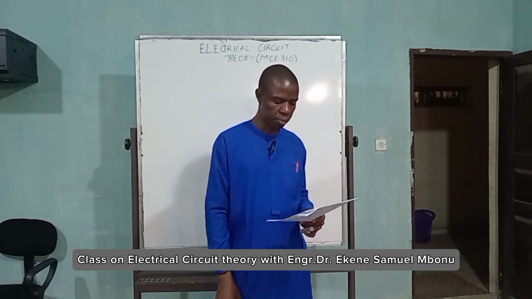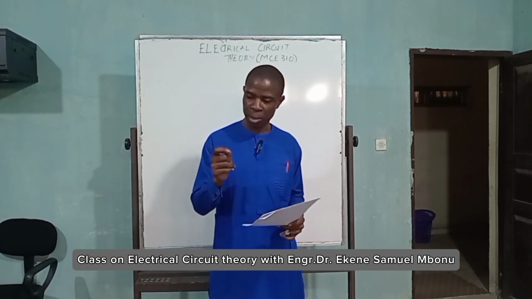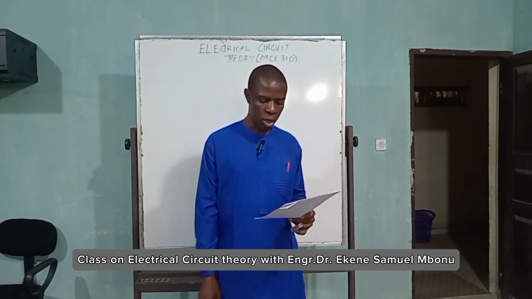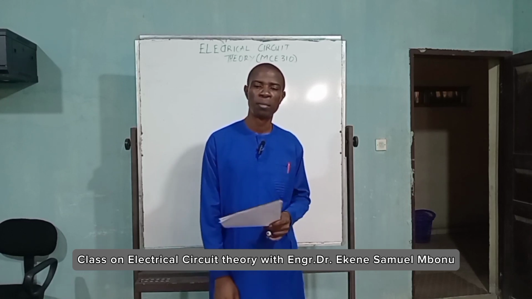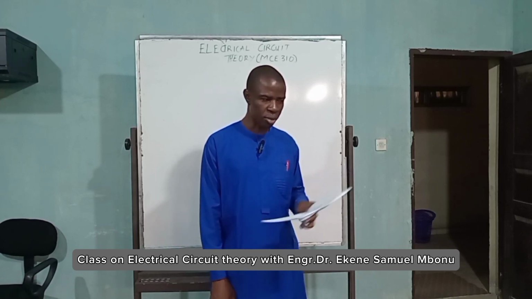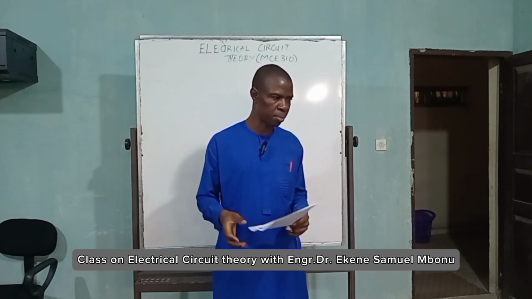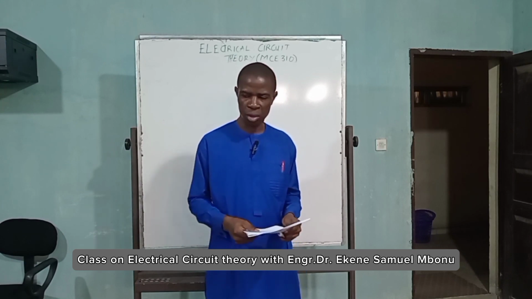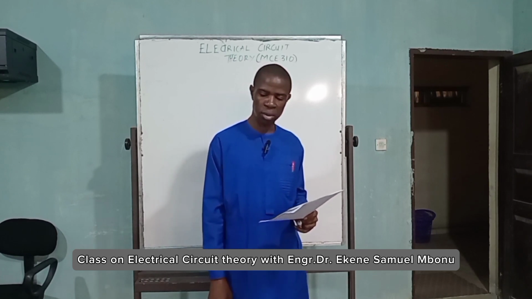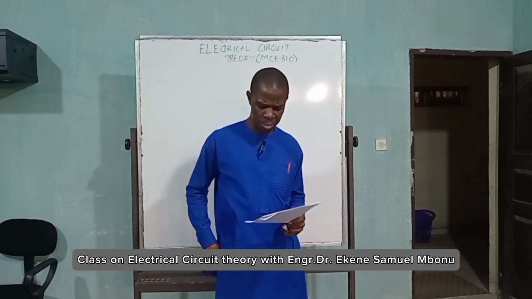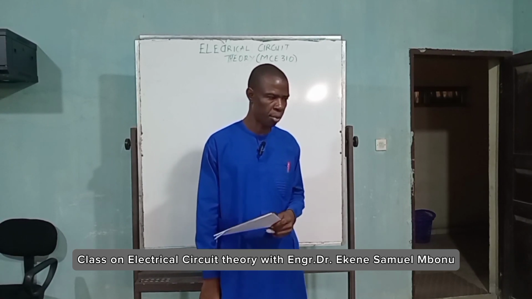Learning outcomes. After going through this course, you should be able as a student to understand basic electrical properties. That's number 1. Analyze electrical circuits using many laws, Kirchhoff's voltage law, superposition principle, Norton theorems. You should be able to do that. And you should be able to find circuit responses using Laplace transform. And then understand signal superposition.